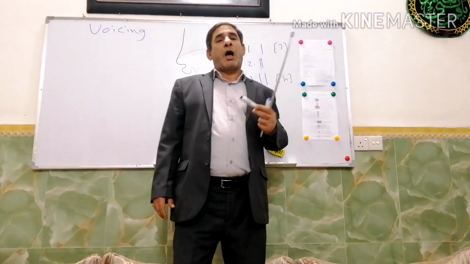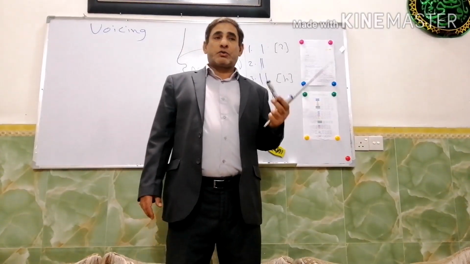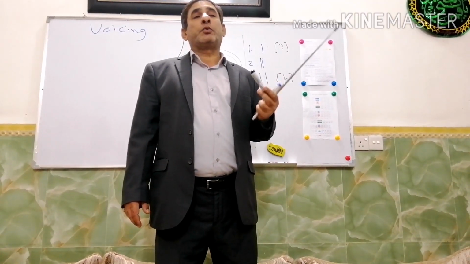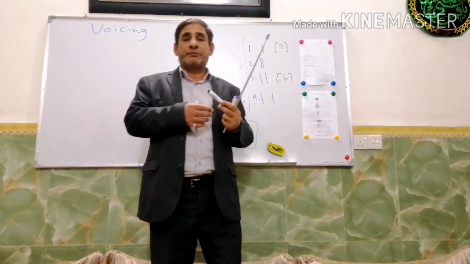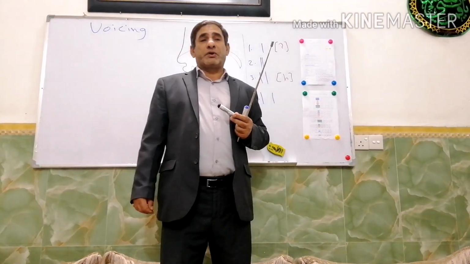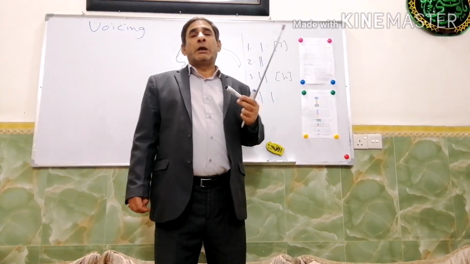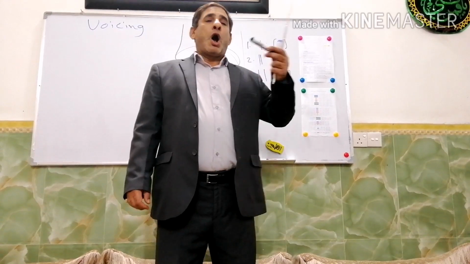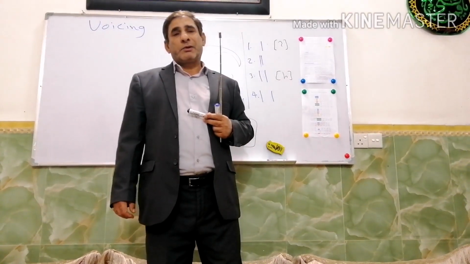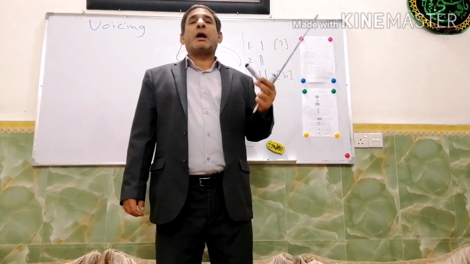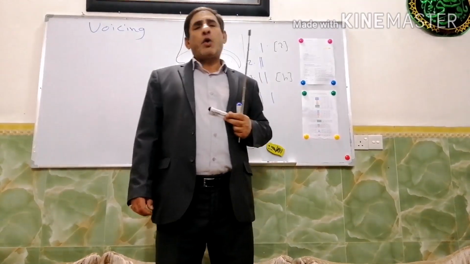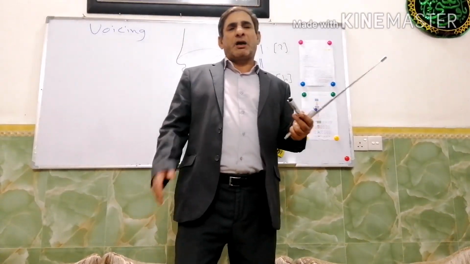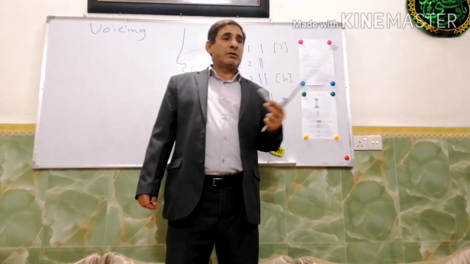Also, all nasals are voiced. Nasals in English, for example, we have m and n. When we produce these, there is vibration in the vocal folds. Also, all laterals are voiced. When we say l, whether dark or light L, there is vibration in the vocal folds. All glides are also voiced. Glides consist of w, y, and r. These are also voiced. There is no need to check. You can memorize them or learn them by heart, and this is the best way to learn them.